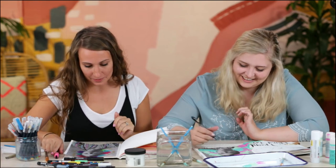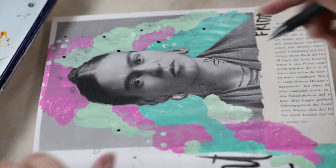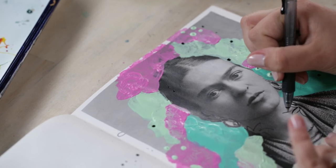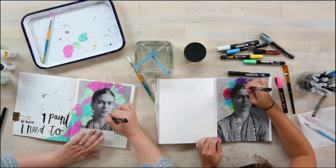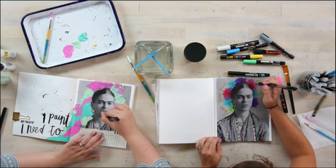All right, okay. Where can Diego go? All right, I think I'm going to add some subtle lines into her hair. Just add some highlights. These are fun little details that you can go in and add. How do you spell Diego? D-I-E-G-O. Diego. Sorry, Diego.